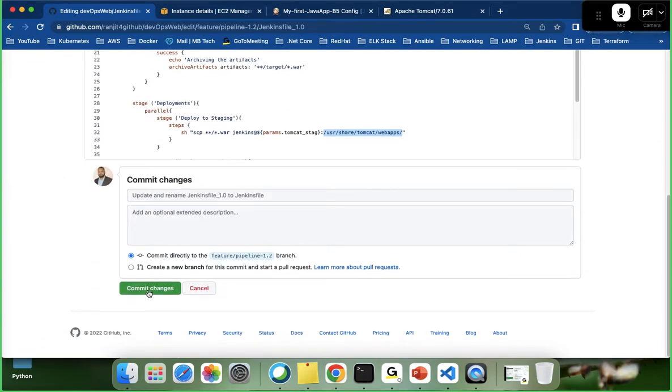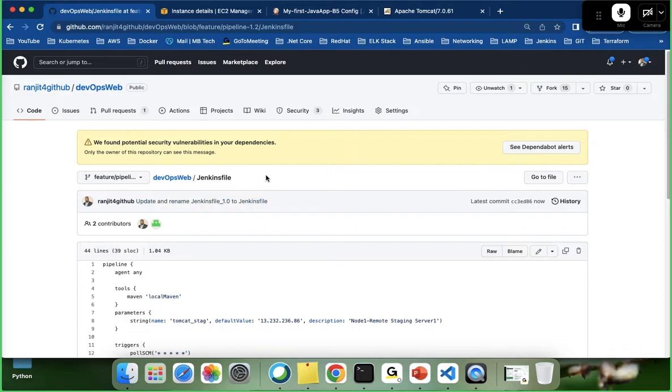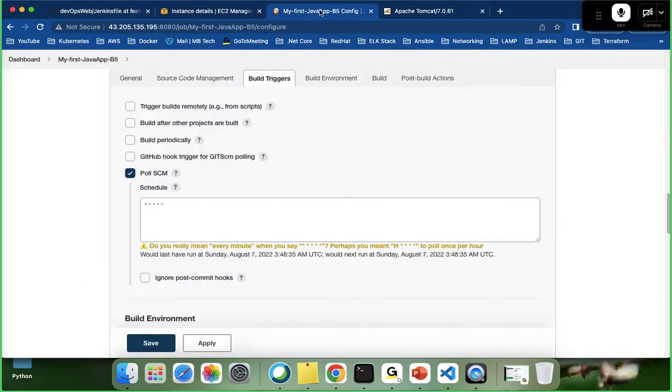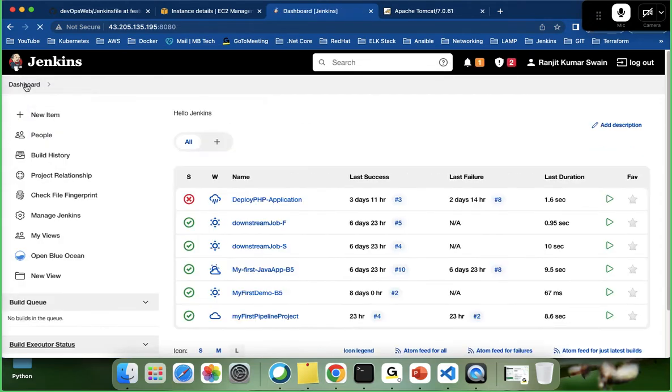Now let's commit the changes, I just updated this one. Let's go to the project. What was the project? It was my first pipeline project, which was created yesterday.